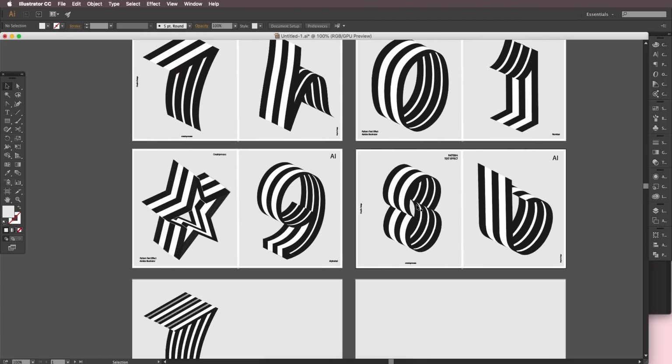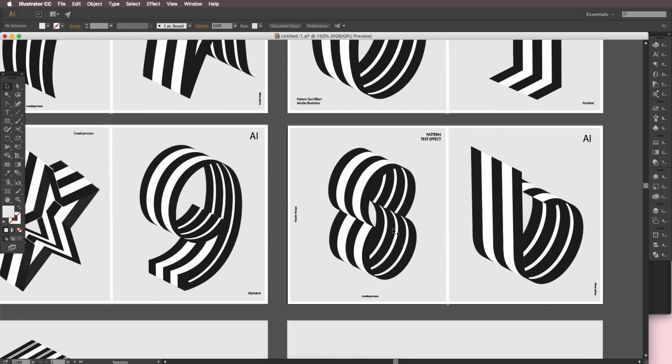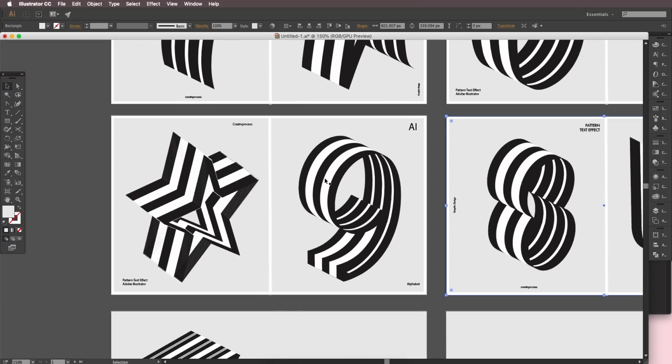Now if you come to 8 and 9, you can see it's very complex. It has got multiple surfaces. So over here, 1, 2, 3, 4 surfaces are there. We have given these two different and these two inner ones different. And in the same way, if we check out 9, we got 1, 2, 3, 4, 5 surfaces.